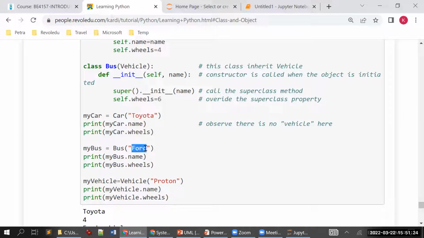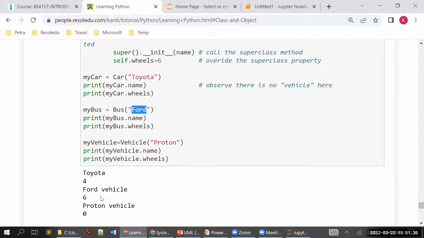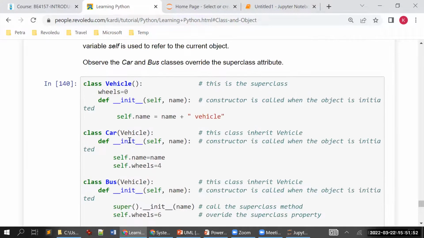The name is Ford. Then the Ford vehicle will become 6 wheels. So I created here another object, my vehicle, say vehicle Proton. What is the name? Proton, right? What is the wheel? 0. Why is this 0? Because this vehicle has defined the wheel is 0.